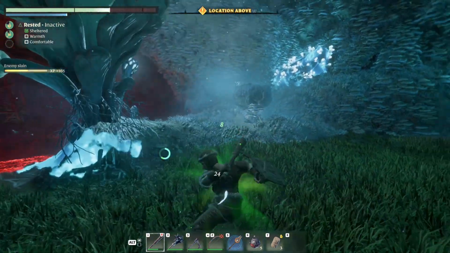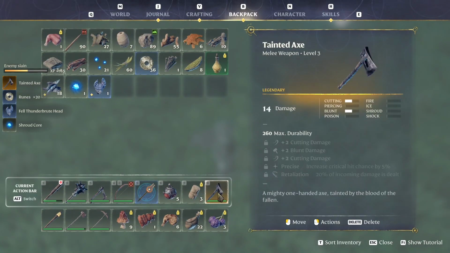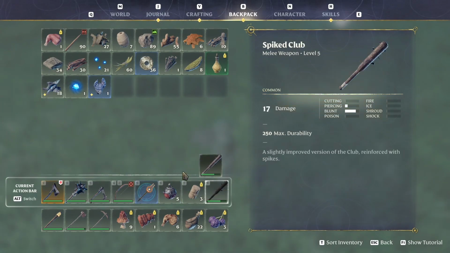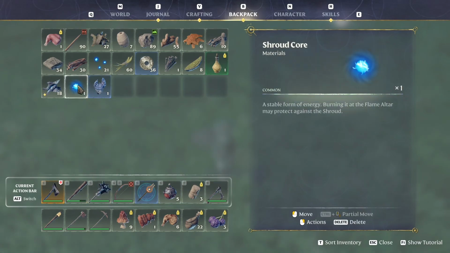But these guys aren't too tough. They just have a couple of attacks. The Jeth. Ooh, nice axe. I forgot about that. Okay. So the base power on the axe is not as much as what I have right now on my spike club. But I got that shroud core. That's going to help me increase the size of my base.